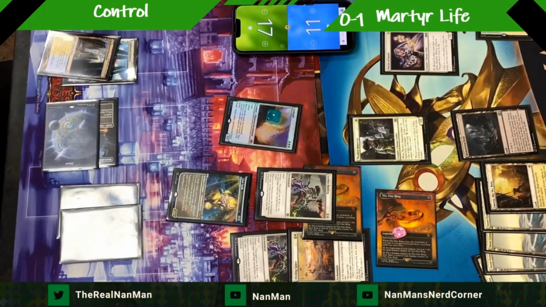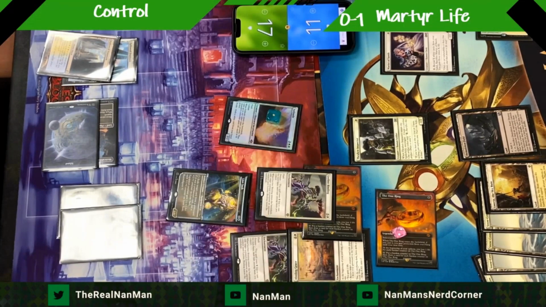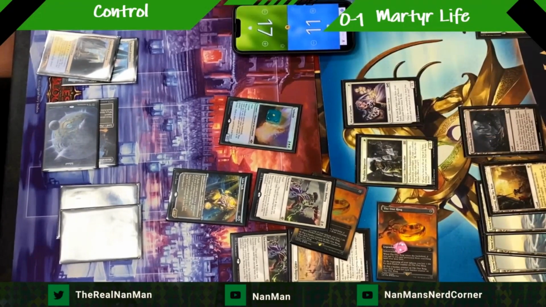There's the Martyr of Sands to kind of help turn the tide here. So remember, you sacrifice it, gain 3 times X life, where you reveal X cards. So if you have a hand full of things, which when you're drawing a bunch of cards off the One Ring, you should be able to have a bunch of things in your hand that you can reveal and gain a bunch of life and even out to your life total again.